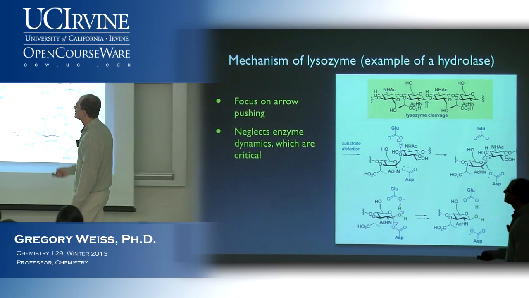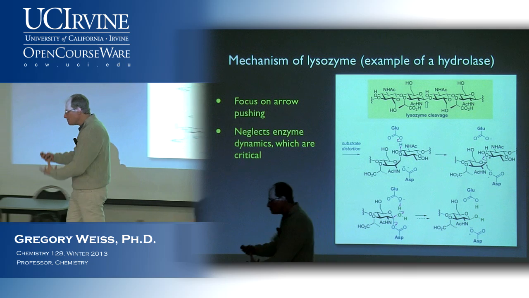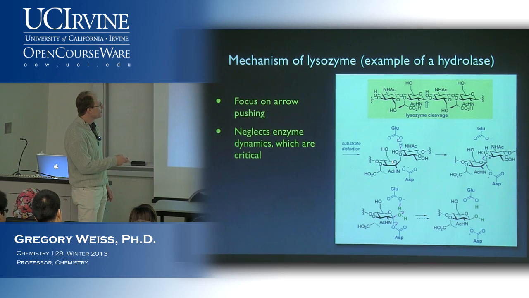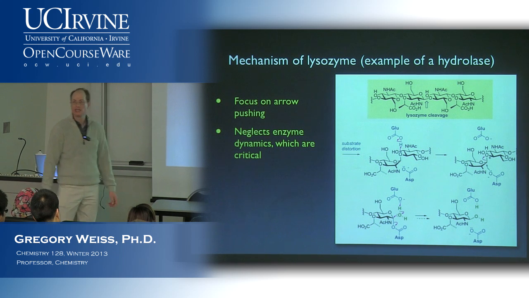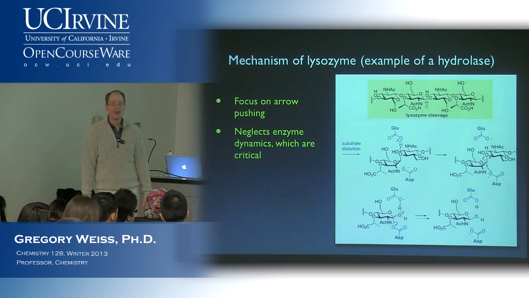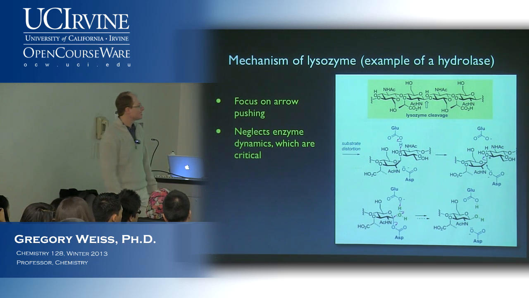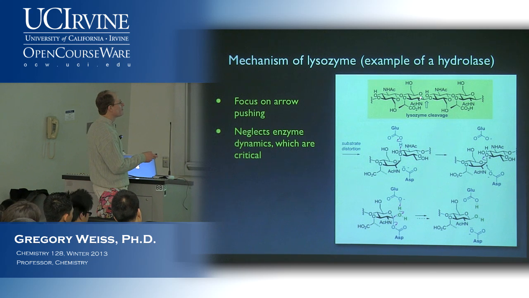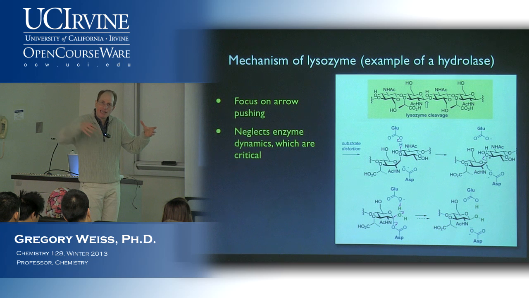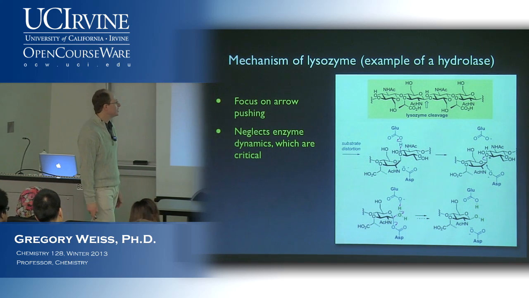And the problem with it is that it neglects enzyme dynamics, which are really critical. As the enzyme moves, it can then help to torque this conformation of the ring into this boat conformation. In the absence of this movement, it doesn't really make sense why the enzyme would be torquing this substrate, right? Because the substrate binds in the chair conformation up here. Why should it get pushed into this other conformation unless the enzyme is doing the pushing? And that, in fact, is what we see.